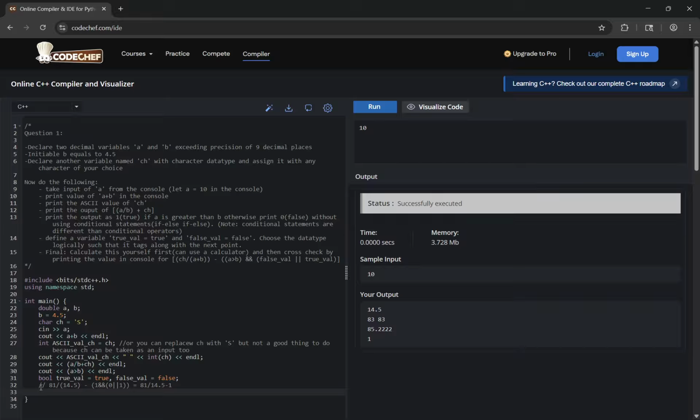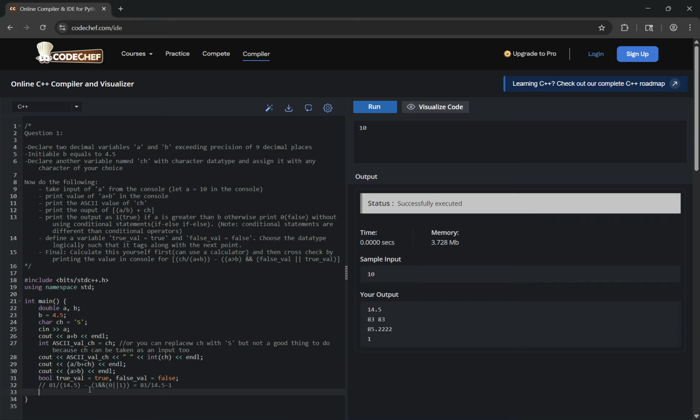You can use control forward slash in most of the code editors to comment out anything. You can actually go with this and then use control slash to comment this line. Anyways, the output is 4.586.